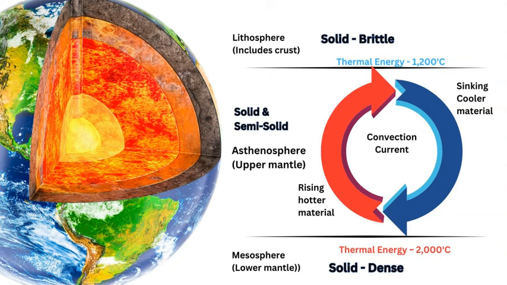I've just shown what happens when you add convection into liquid. A similar pattern, a similar effect happens within our Earth's interior, within the asthenosphere, which is the upper mantle. And this is a solid and semi-solid layer, which is roughly around 600 kilometers thick, about 400 miles thick. And this sits right below the Moho, which separates the asthenosphere, or the upper mantle, from the lithosphere and crust.